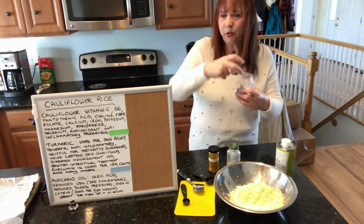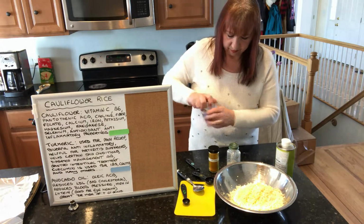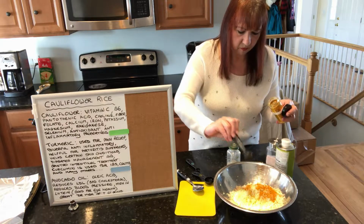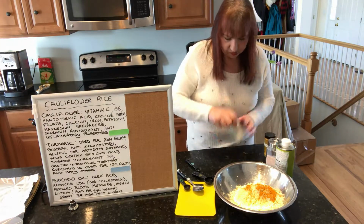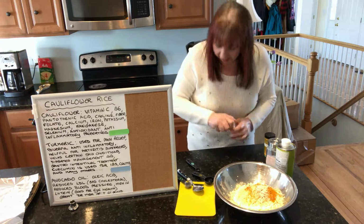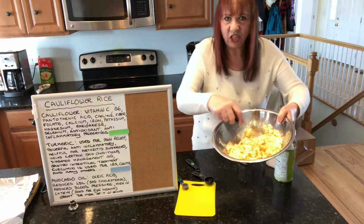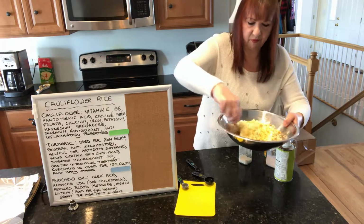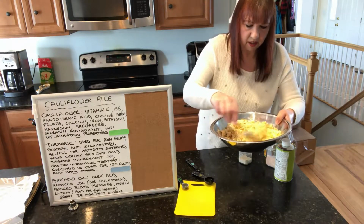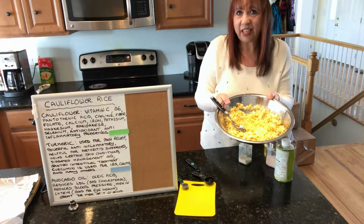Now we need ½ teaspoon of pink Himalayan sea salt or salt of your choice, 1 teaspoon of turmeric, gives it a really great color, a teaspoon of onion powder, that gives it a great flavor too, and just toss it around, do it fairly gently, but you can't really do this any harm. So there we go. And we're ready to put it on the baking sheet and into the oven.